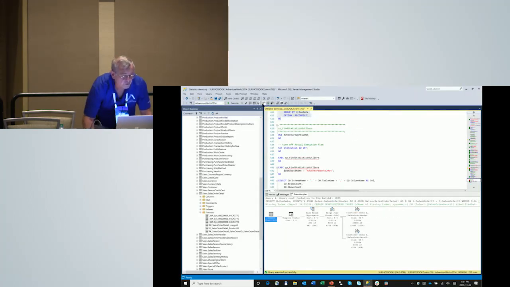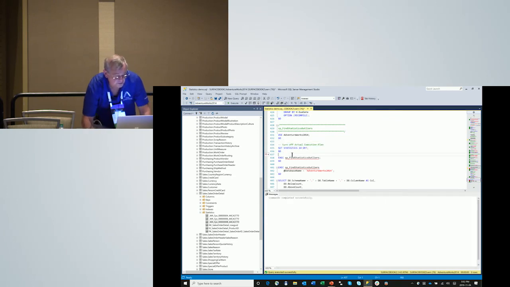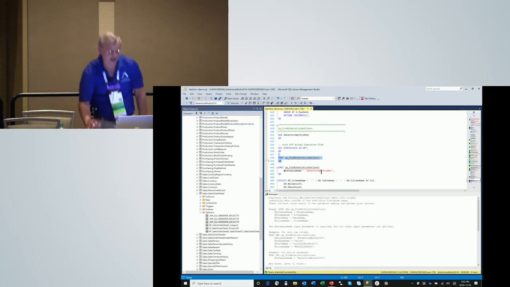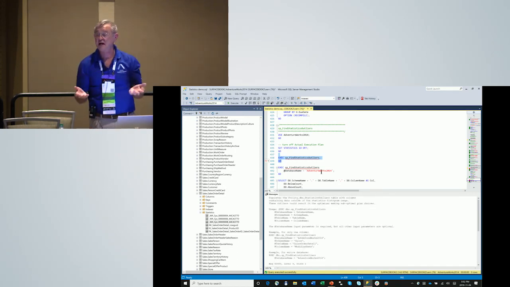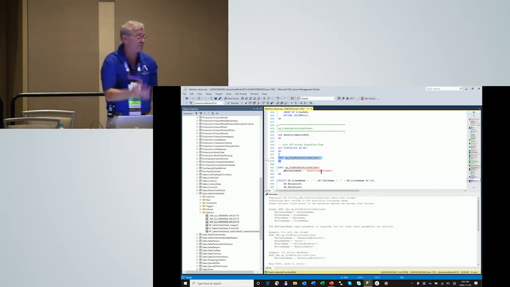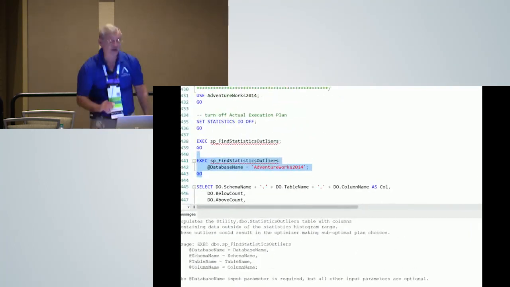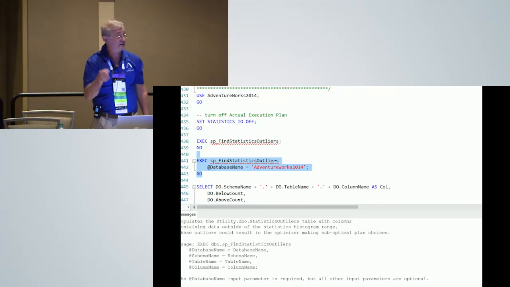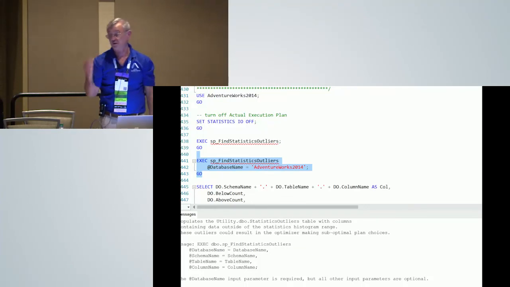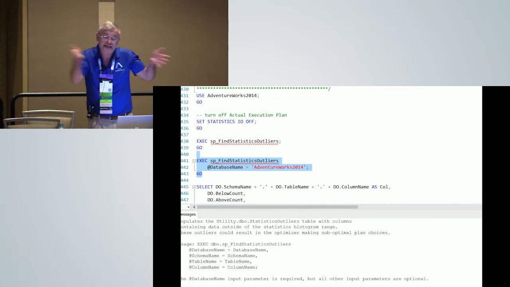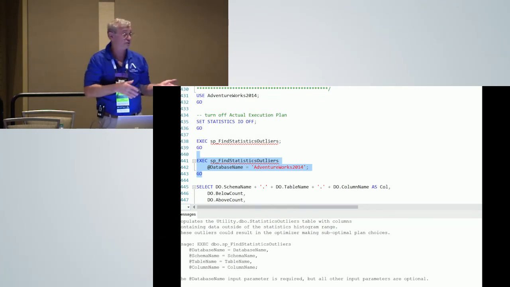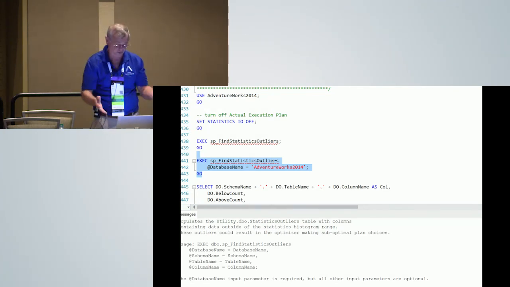So I'm going to turn off that and turn off that because it takes forever if I don't. The first thing is I'm going to execute the stored procedure without a parameter, and it just gives me the syntax for how to use it. So if I forget what all parameters it takes, this is a convenient way to do it. And then I'm going to execute it specifying AdventureWorks 2014. I can specify a database and or a table name and or a schema name and or a column name. So I can narrow it down if I want to. AdventureWorks 2014 is small enough where I'm just going to do the whole database.